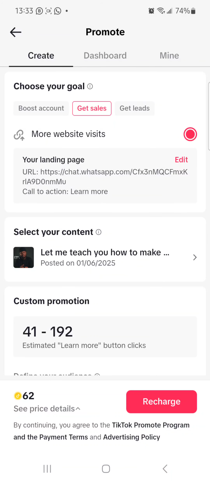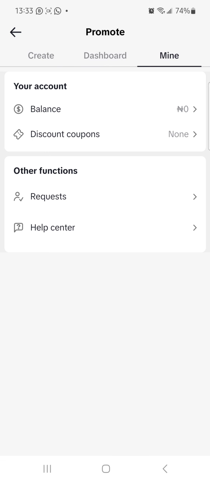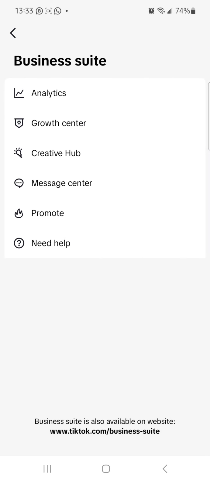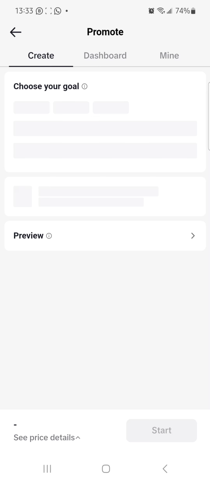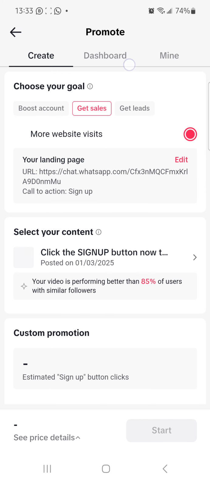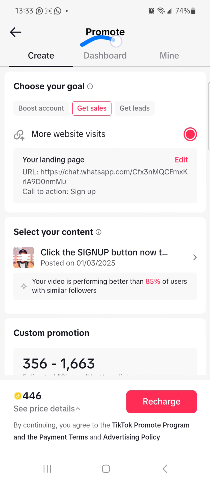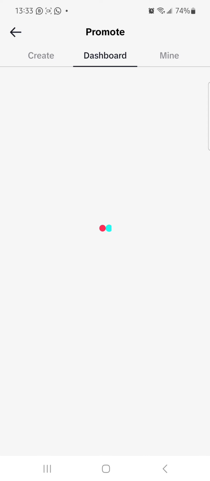Now, once you run your advert and you want to check the progress of your advert, if it has been approved or not, you come to dashboard here. Hold on, I want to make sure this thing is showing. Let's go back to promote. All right, so we want to check if your advert is running or if it has been approved. Just come here, dashboard. You click on dashboard.